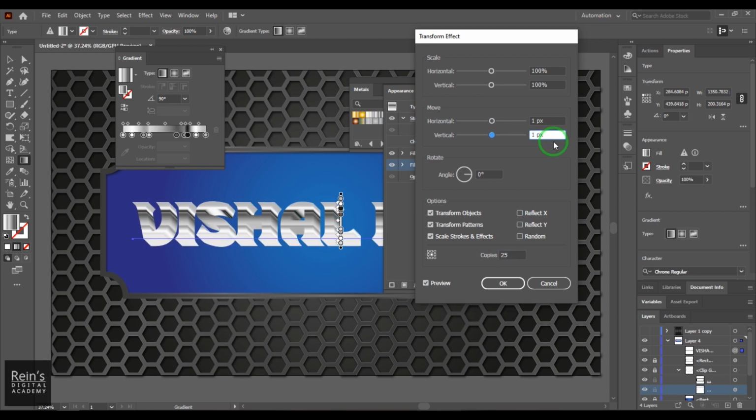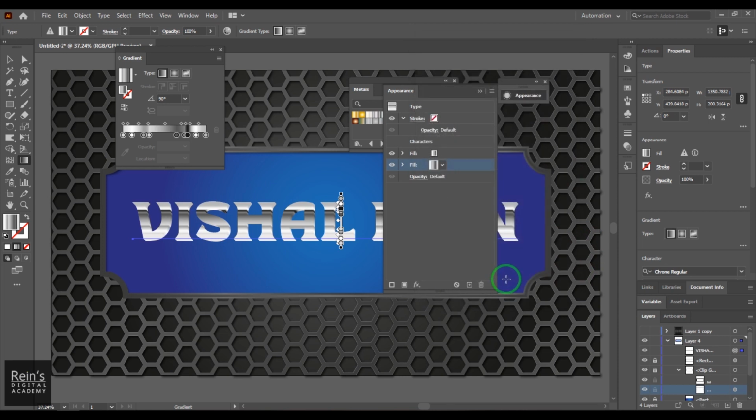So you get that nice 3D. If I put 10, the thickness goes a little bit lower. Okay, and what I need to do is keep it less thick.